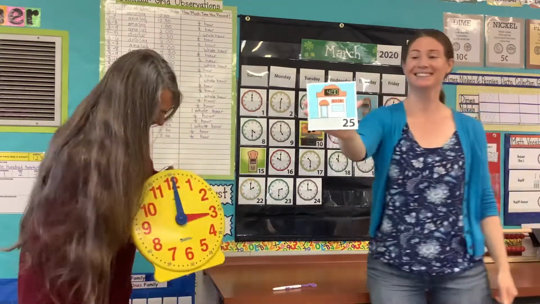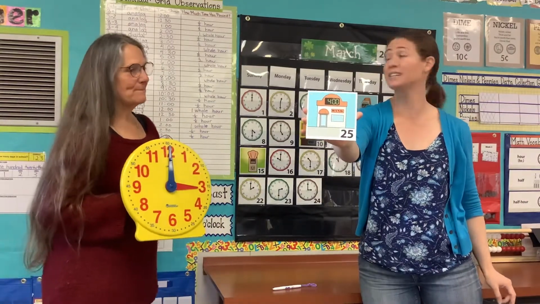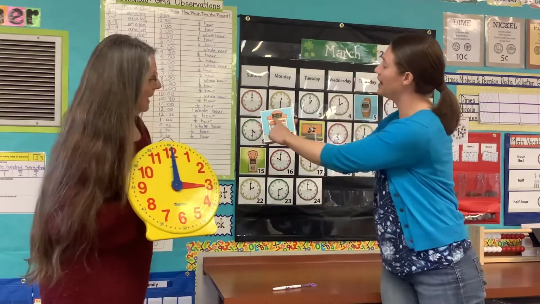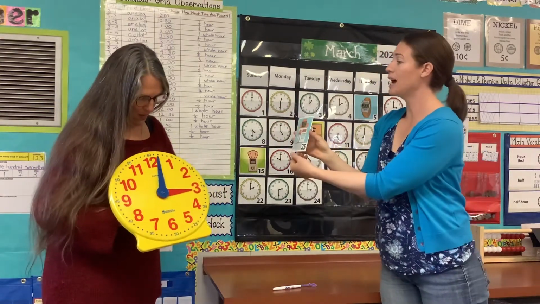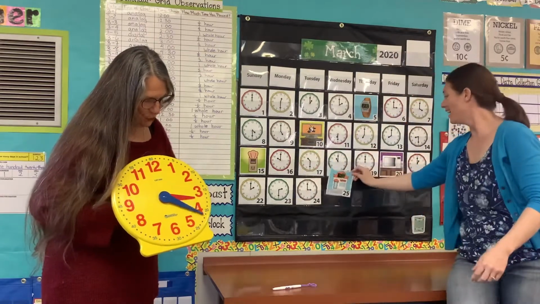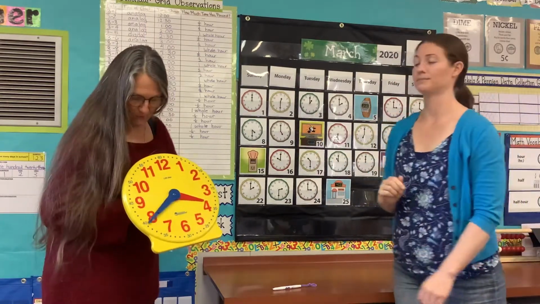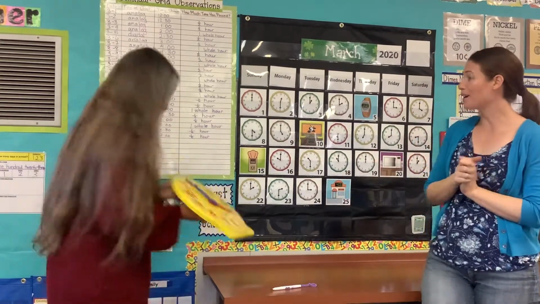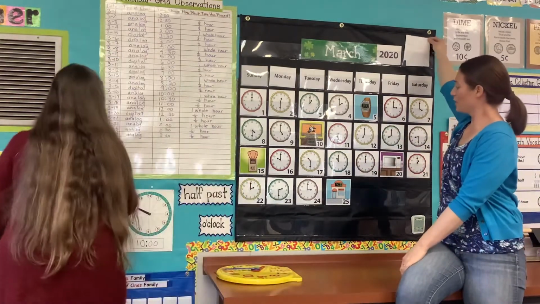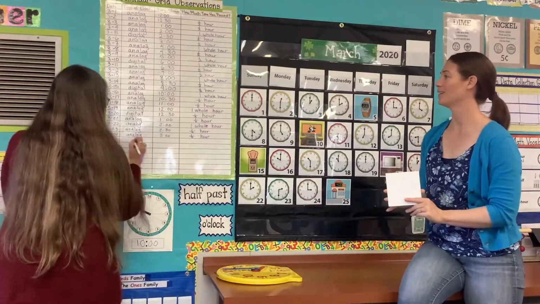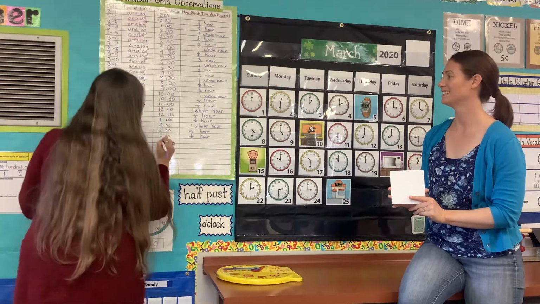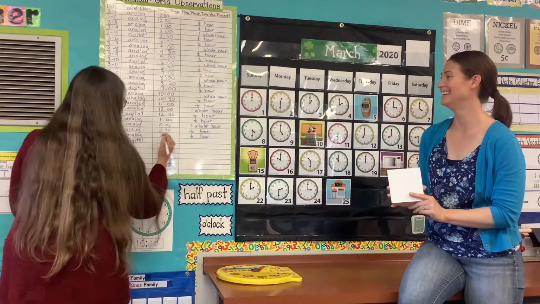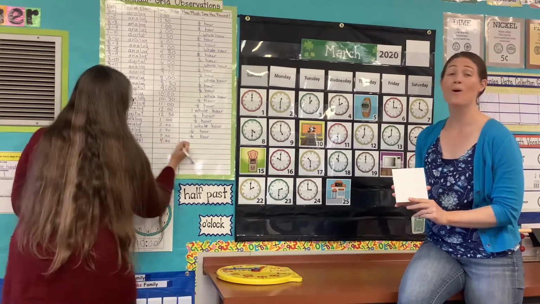Ding, ding, ding. The 25th of March is a digital clock. Let's take a look at the time. I see a 4, a colon, and 2 zeros. Miss B, will you please get us to 4 o'clock? Here we go. Time warp. 5, 10, 15, 20, 25, 30, 35, 40, 45, 50, 55, o'clock. Beautiful. 4 o'clock. Digital. You got it. 4 o'clock. 1 whole hour.